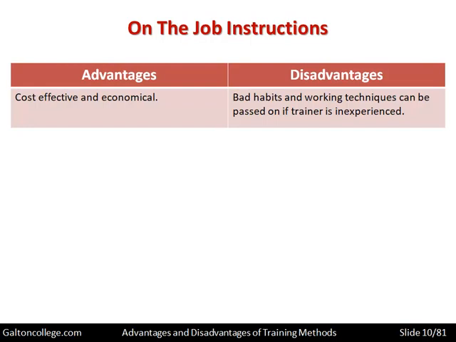The disadvantage is that the person who's passing on the knowledge may also pass on bad habits and bad working techniques. So the trainer or the mentor, whoever's doing it, needs to be experienced, needs to be briefed and instructed how to deliver on-the-job instructions. Otherwise, the person who is passing on the information may pass on bad habits. So there is a danger with this type of instruction.